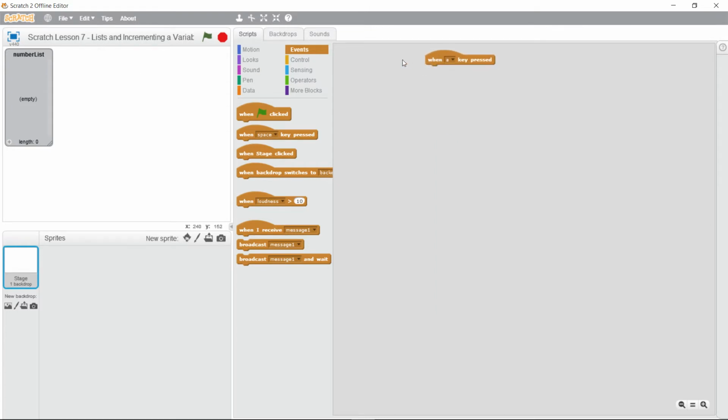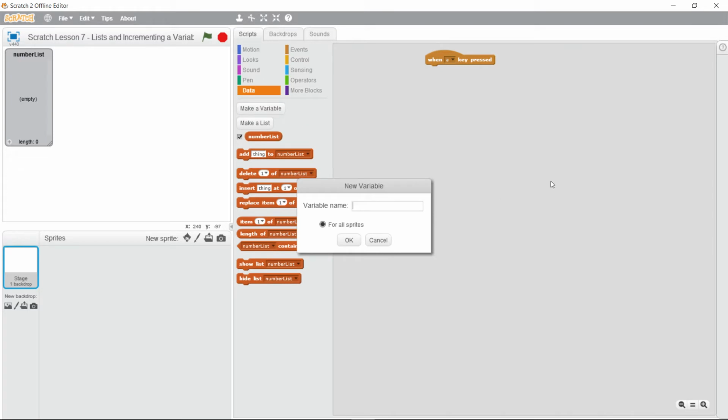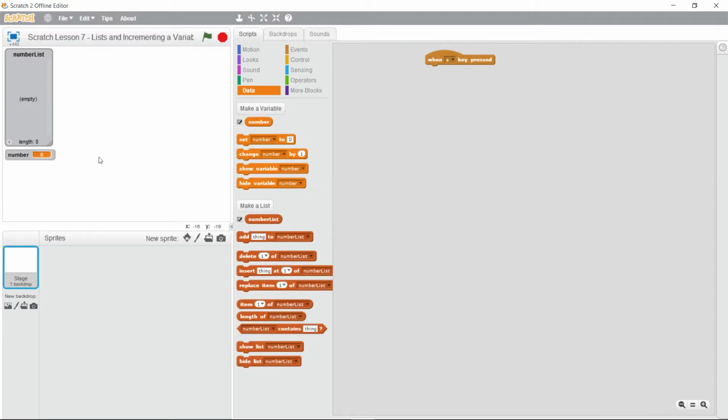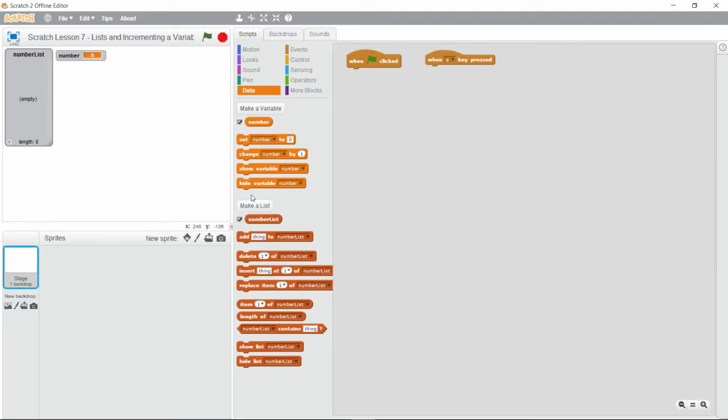And we're going to actually have to have a number that we put in here. So let's make a variable, just a regular variable called number, that we're going to use to store a number in that we're going to add to our list. So number is here on my screen. I'm going to move it over to here so there's room for it. And when I start my program off, so when this green flag is clicked, we're going to set our number to 0. So every time we start our program, number is 0. Okay, and that's just a way of initializing a variable so that we know what it is when we start our program, and that's also good programming practice.